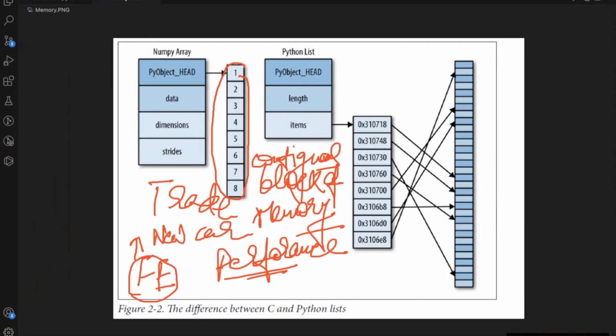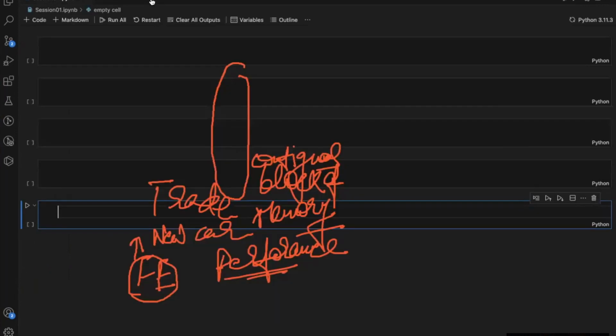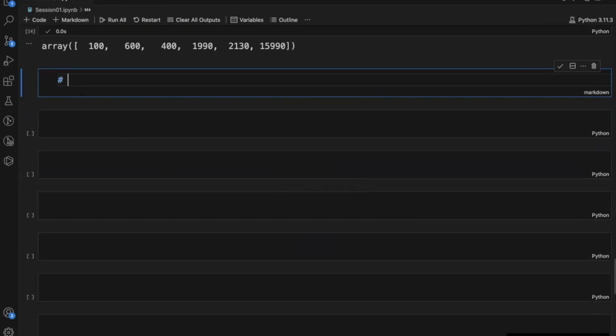Now let's understand this a little bit more profoundly with the help of some code. Let me write it here: a simple array of integers.